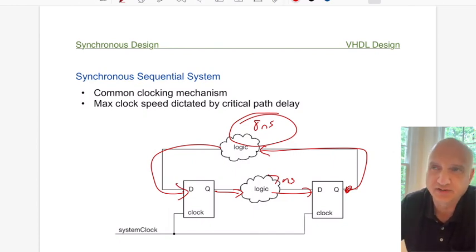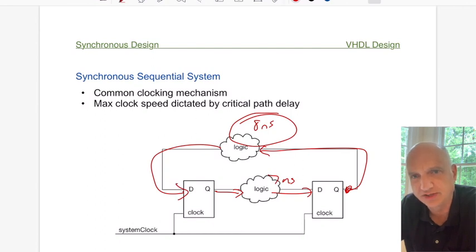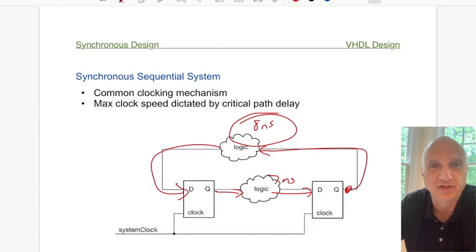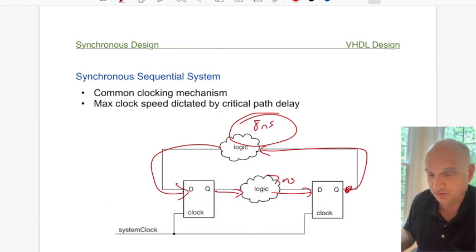And so oftentimes in the output of some of your synthesis, you'll see critical path delay or worst case delay or something like that, longest path, different terms are used. But the idea is, what is the longest delay for logic to stabilize in my system, and it determines what I can clock at, right?